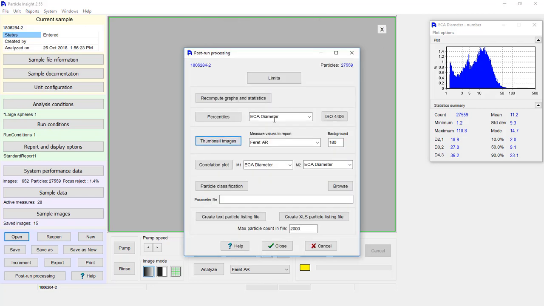But anyway, that's pretty much it. So again, a very good amount of information that you get. It's what you do with it. Looking at the thumbnails gives you some kind of qualitative measurement, but then looking at correlation plots, classification, and overlays, and you can do a lot of different Excel exports as well. It gives you a lot more information to make it more quantitative.